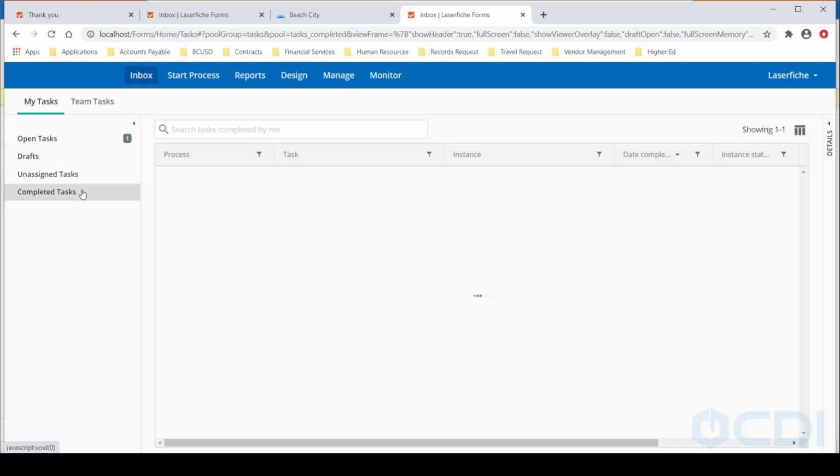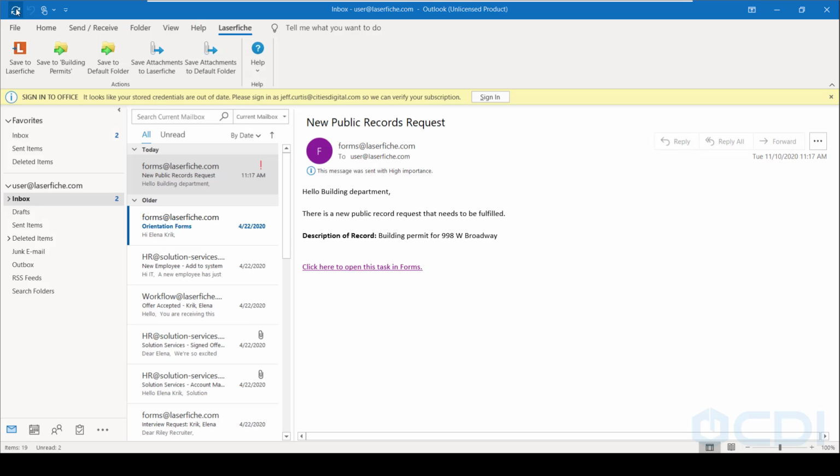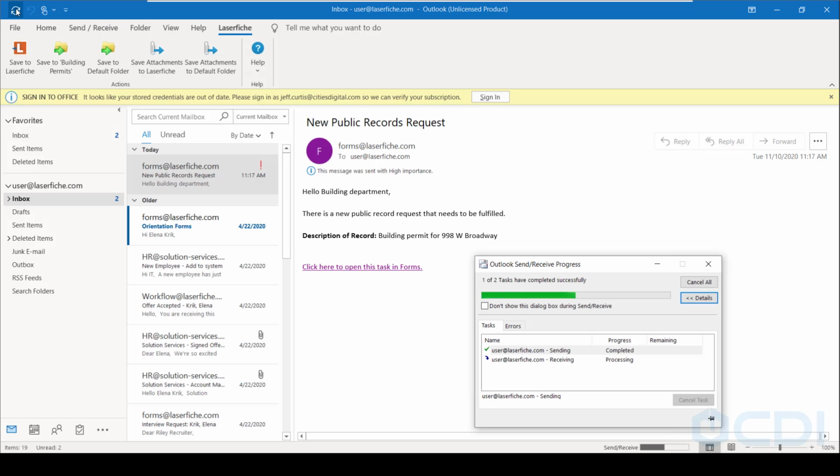Again, I'm going to go back to my completed tasks and I'll see exactly what I've done, what I haven't done. So we'll see that this really happened in 3 different ways, right? So it first started with my constituent requesting the record. It then went to the department assignment of, okay, now it's on building. Then it went to building, saying, okay, so I need to go down and track down the record because it's within our record file system. Track down the record, and now it's back on the constituent to issue payment for this request.